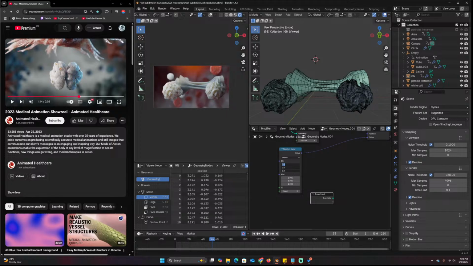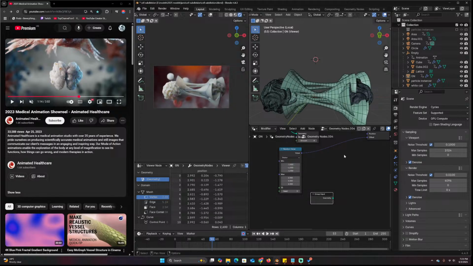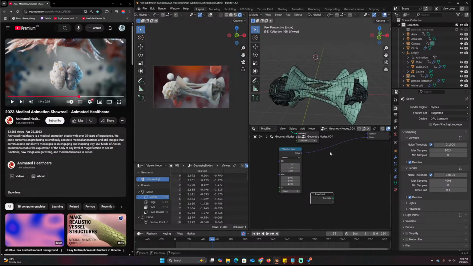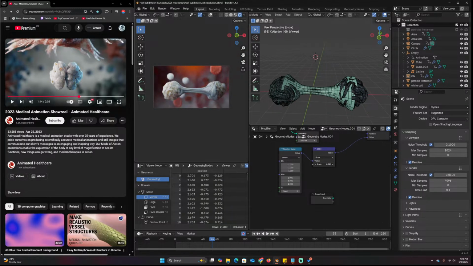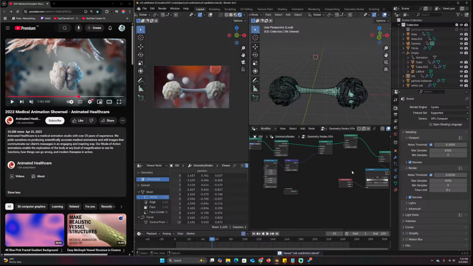So this is -1, and just vector math, scale the randomization down a bit. And I also want them to kind of sag a bit.